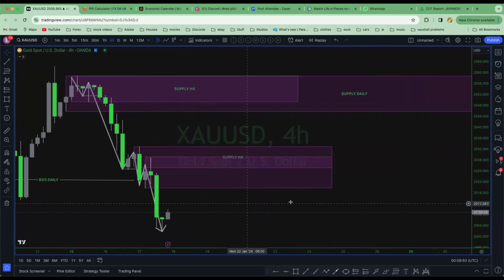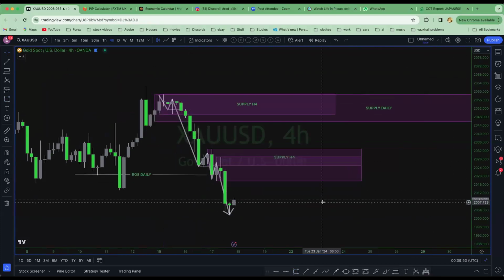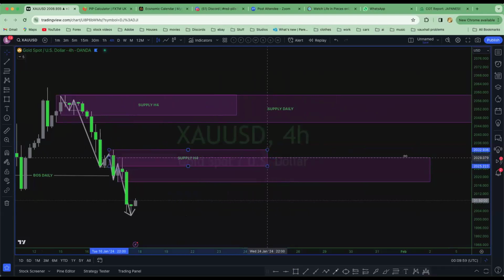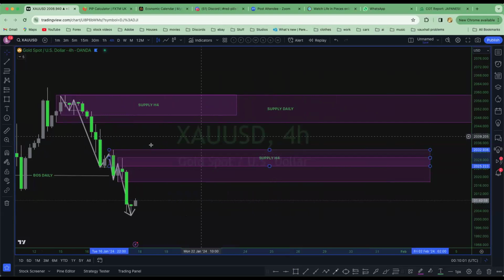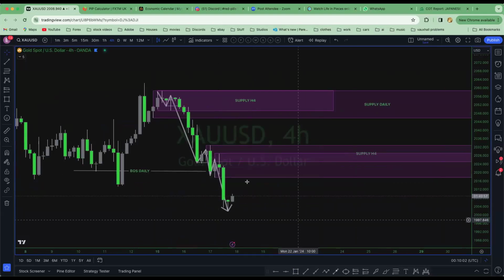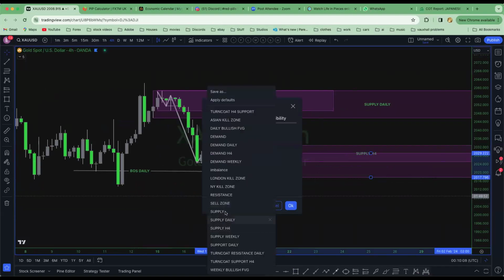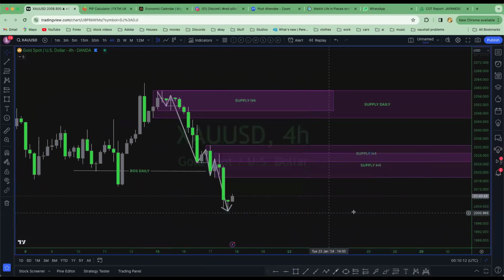And then marking our supply from here to here. Now the next thing we're going to do is this. Move it here to here. I just want to make it bigger, so I've got more space, because obviously price action can move. And then we're just going to do the same thing. So right away, again, we now have the 4 hour supply. There we go. Boom. So now we've got all of our daily and 4 hour supplies.